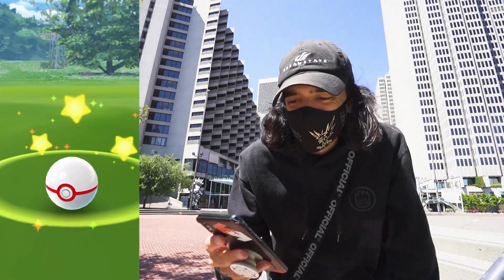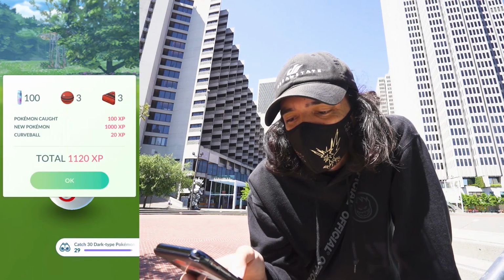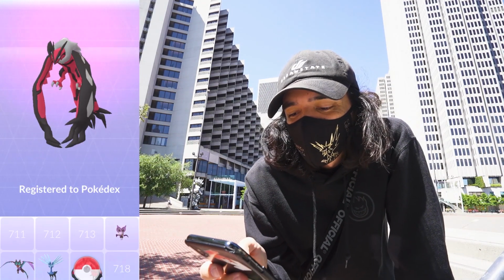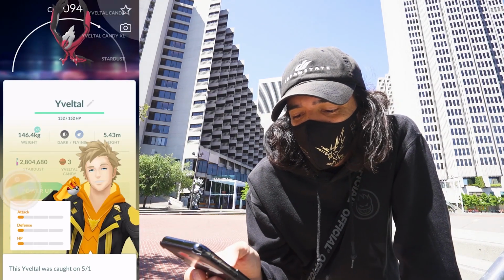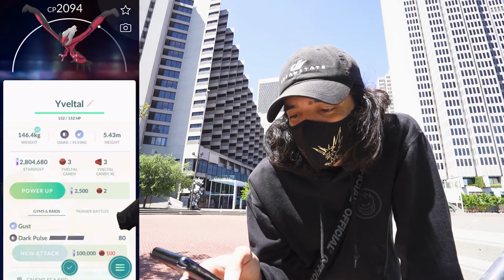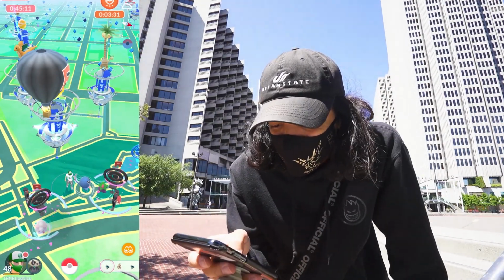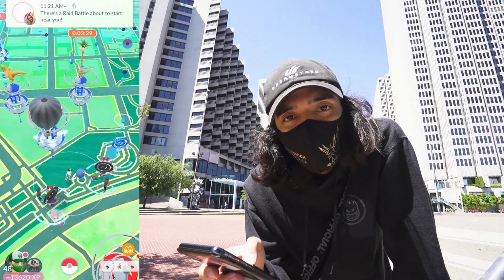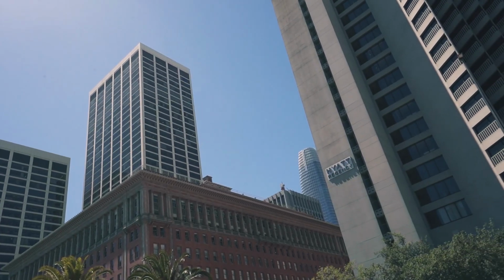That's fine. Got it. First Yveltal caught, 29 out of 30 dark types, 1 out of 5 for the new research. And there it is in the Pokedex. Again, not very good IVs on my first one here. All right, now that I'm a little further away from the fairy building, I guess, there are some Pokemon spawning and some grunts. So it's time to start battling.